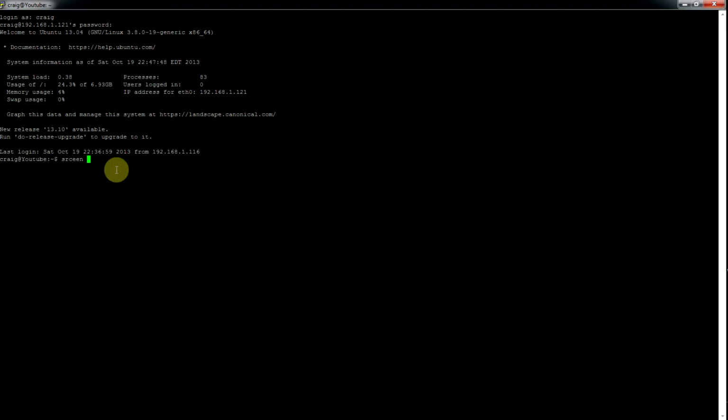It's screen dash capital S and whatever name you want to call it, or you can just type in screen if you don't want to put in a name, and it will open up a new screen. Yet again, I'm going to call this Bukkit. Oops, I misspelled screen.